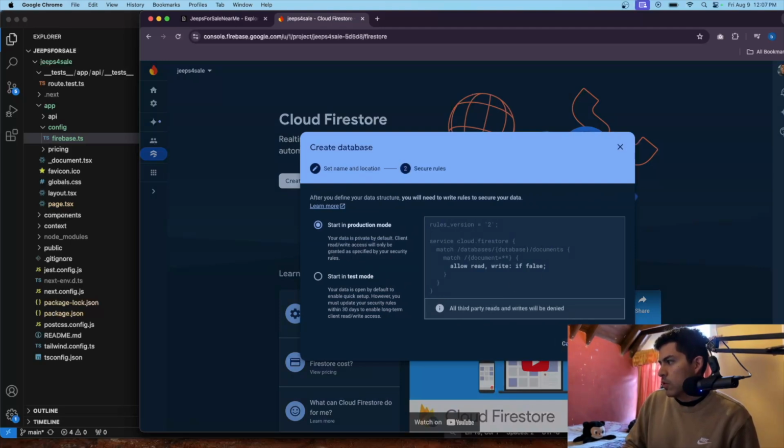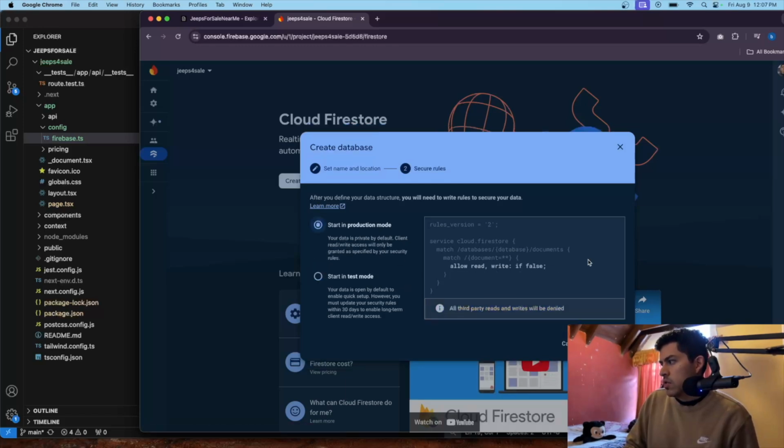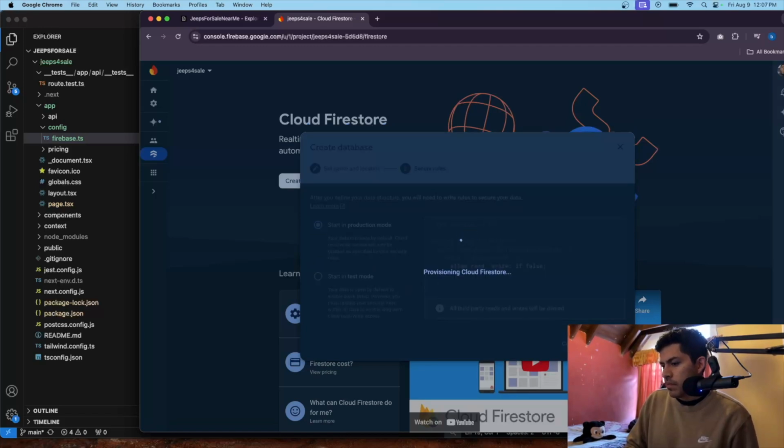This is just the default one. The default one is false. You want to put it to true. In test mode, I think it's true. No, well, let's just do production mode here. You have to change this, and you have to apply rules in the future because you don't want to leave it open like that. But since this is a tutorial, I'll just go with it.